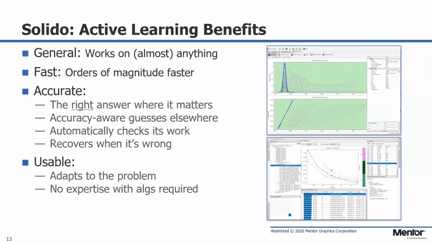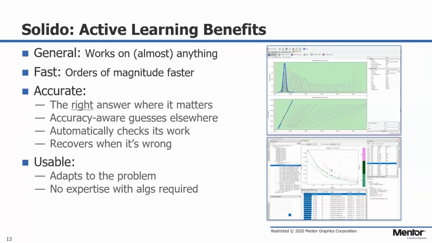The things that are really good about these active learning approaches: they are general. Because the techniques actually go and actively learn about the subject, it can really adapt to a lot of different types of responses. It's a very flexible type of algorithm that you can adapt to just about anything, which is really good. It works really quickly.